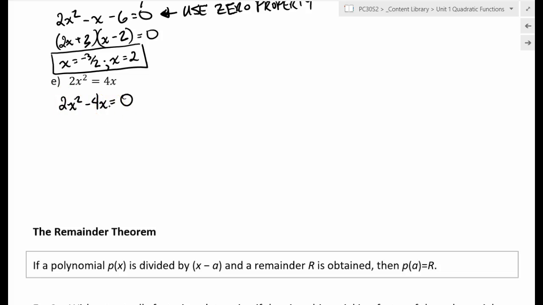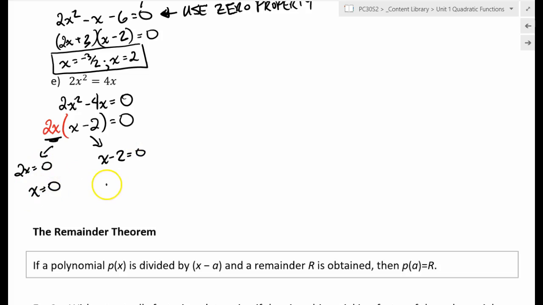From here, I want to factor. What's the first step in factoring? Greatest common factor. Thank you for saying that, even though you're just watching this independently. 2x goes into both of those terms and leaves me with x minus 2. Now this looks a little different in comparison to our previous questions because I don't have two sets of brackets, but I do still have two things multiplying together. Okay, term 1 is going to be 2x. It has to equal 0. Term 2 is going to be x minus 2 equals 0. Solve for x would be 0 here and positive 2 in this case.